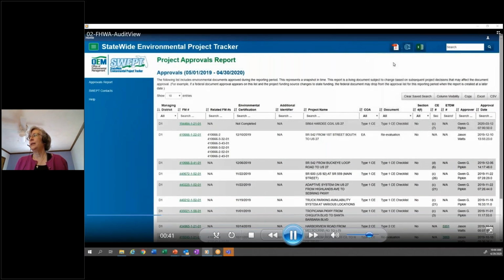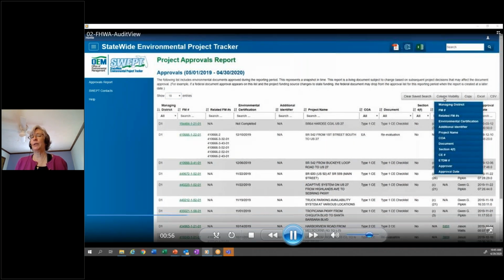And like I showed you on the regular page, you can do a search by putting in a keyword or a number or whatever you're searching for. But this page itself actually has a lot of search capabilities. The approvals on the list start out with those within the self-assessment period. By default, it's showing the first 10 entries, but you can update the page to show more, if you want to.